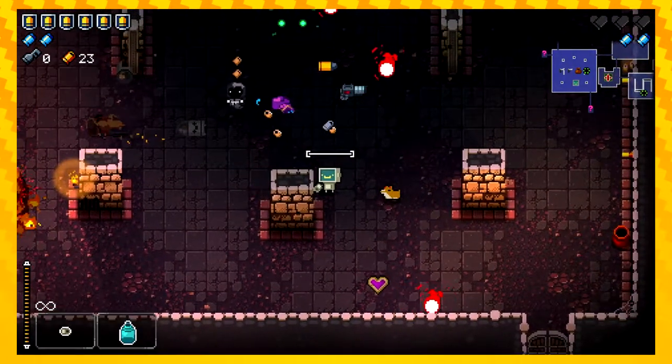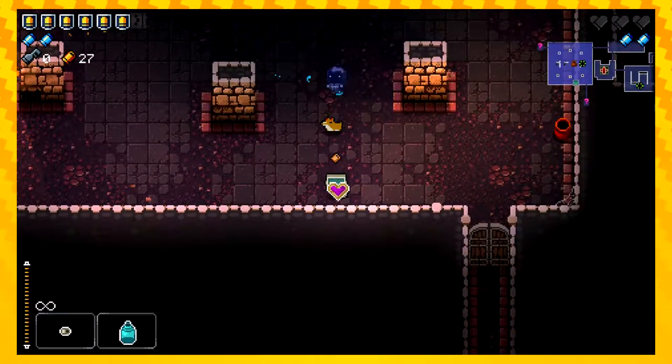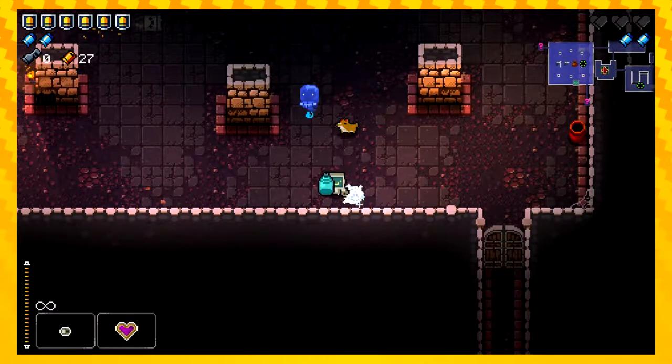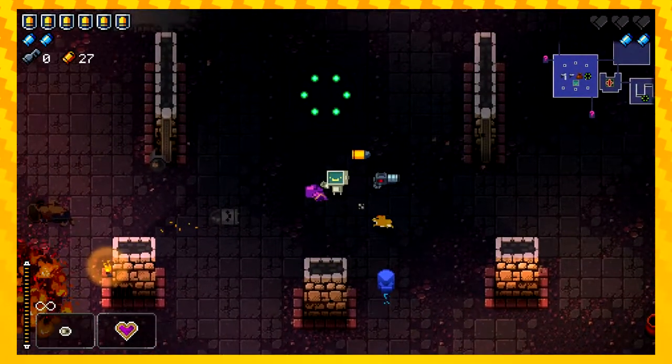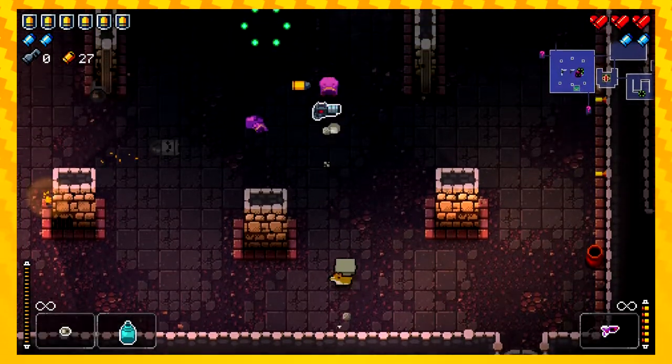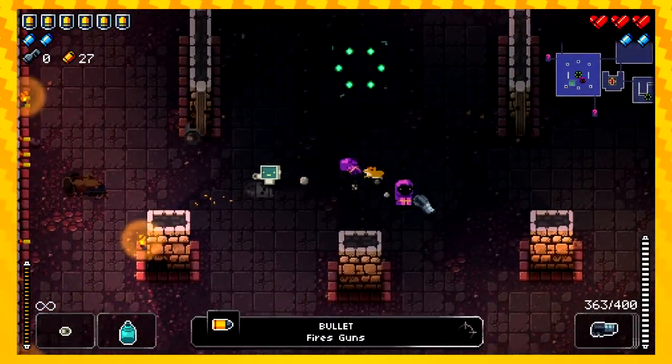Neat. Right, I can use this to revive you, should I? No. I come back at the end of every floor, don't I? Yeah, but all this will get stolen if we leave the floor, the room. Okay, pick it up then. Grab him. Yeah. Okay, there's your items. Okay.